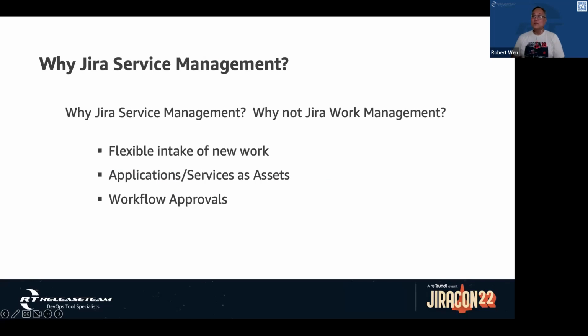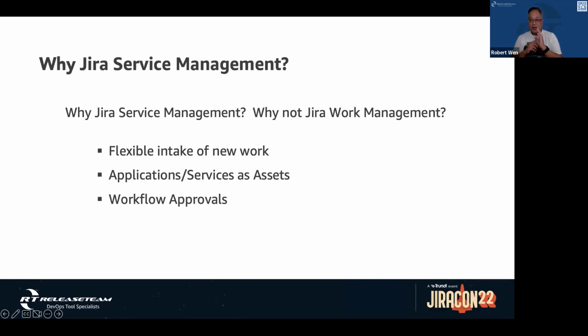Now, everyone knows that the new kid on the block is Jira Work Management. So why am I talking about Jira Service Management? What makes Jira Service Management that much more appealing than Jira Work Management? And I boil it down to these three features because Jira Service Management offers these right out of the box. No special add-ons, plugins, apps, whatever they call it these days.